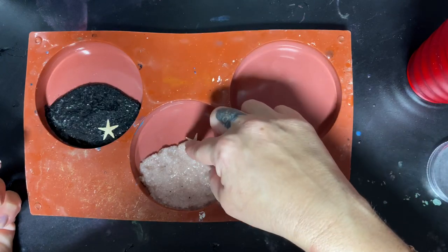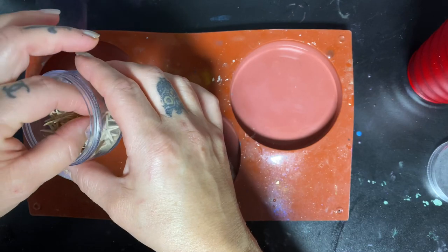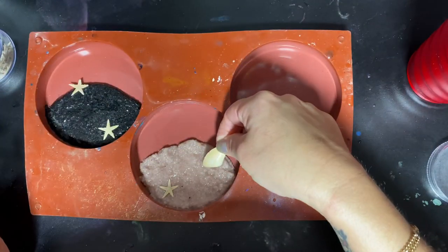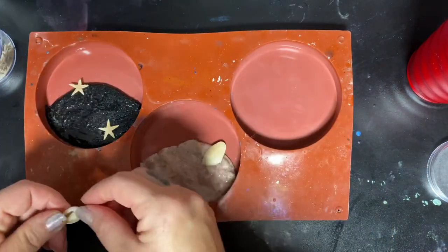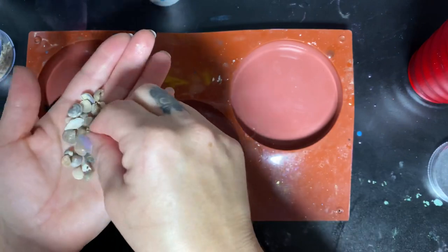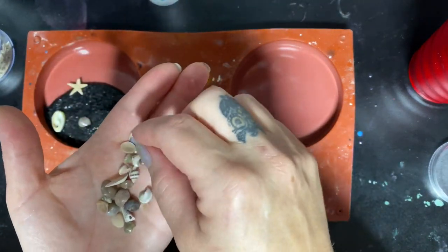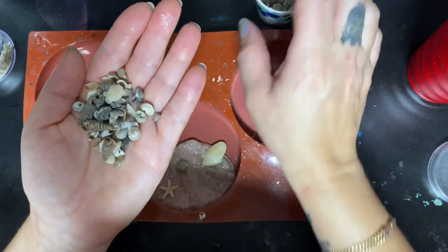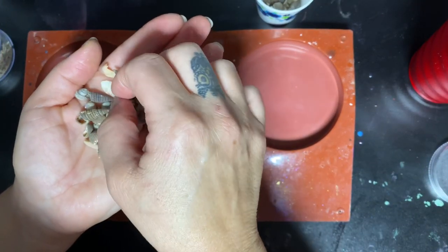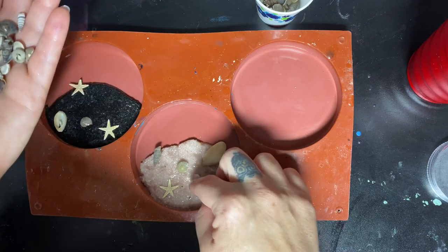Okay, so now I'm just gonna place some starfish and seashells. I wish my starfish were a little bit bigger. I like to have one hanging off here. I'm just going through my seashells and I just press them right down into the resin. Oops, that one was upside down.